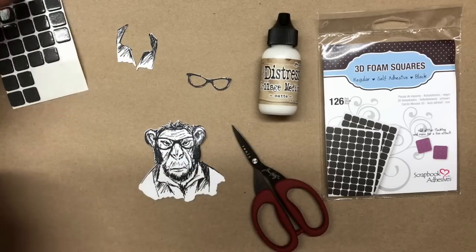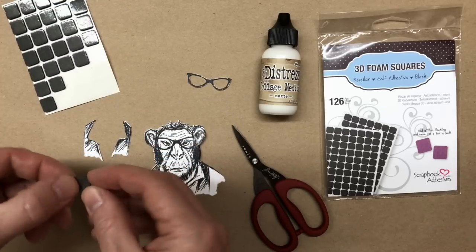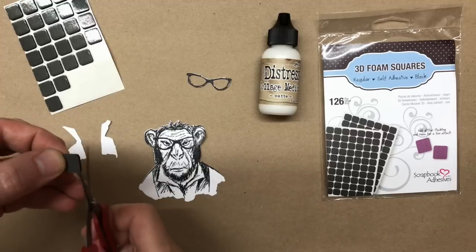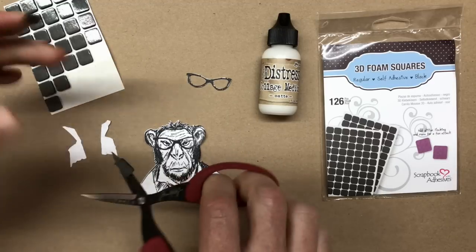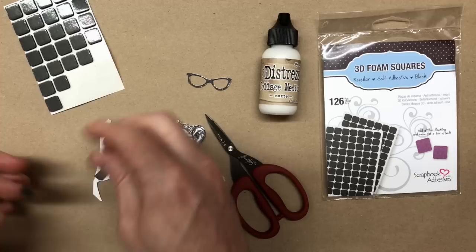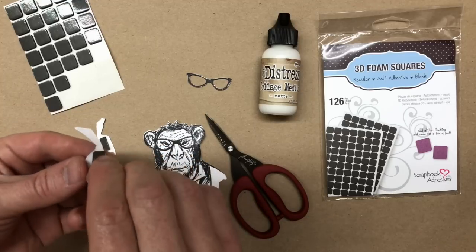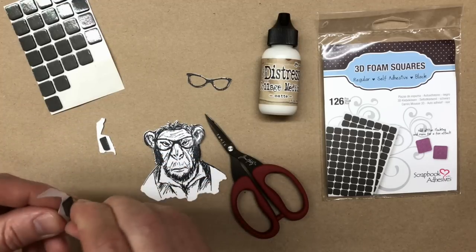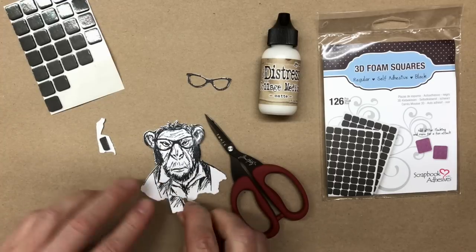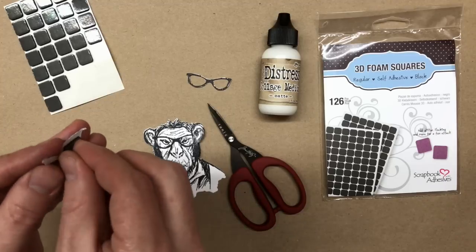Now, of course, I would have already colored my image using my colored pencils or markers or anything, but for the sake of the video, I just wanted to show how to stamp and layer them. So for the smaller pieces, again, I'm just gonna go in with that square and cut that down. Many people do their own cards different ways. I'm not really that concerned with every little tiny aspect of the die cut pieces. So you can see for the vest, I just put that foam on the large area. I don't really worry about the small piece that much because it's not going to be crushed or anything in the envelope. Again, just place that down.